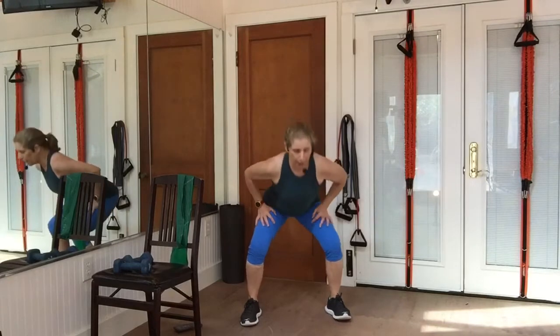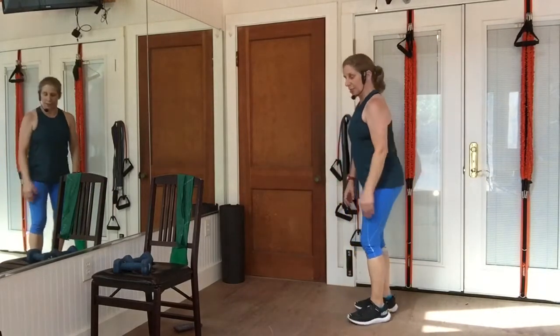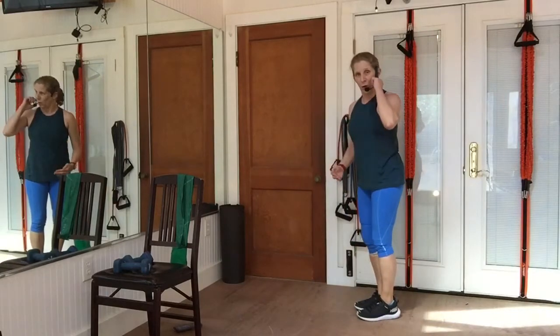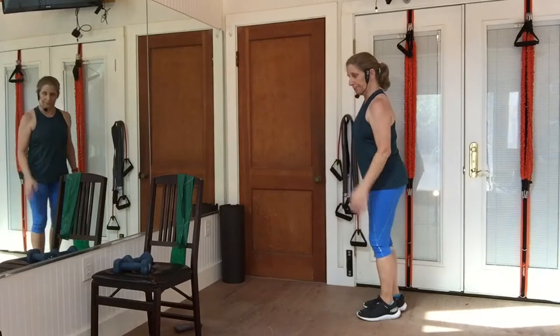Okay, warming up through the lunge. Now, think about a lunge. For a lot of people, it hurts their knees. So I'm going to start very small in a way that's a little more knee friendly. It will add a little bit more range of motion to it.